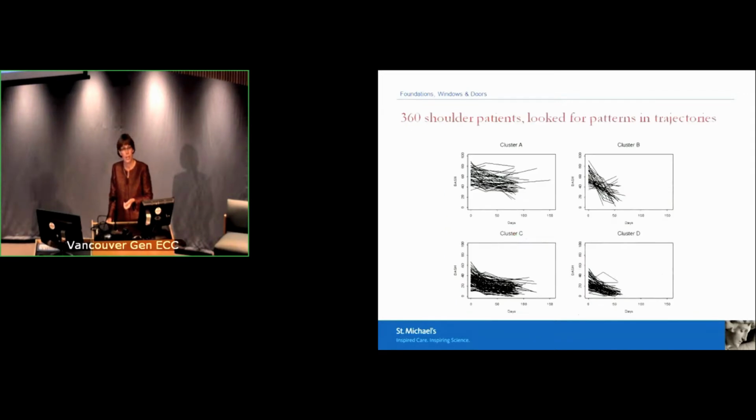But these are the actual lines for individual patients. And this type of analysis said to us, whoa, it's not really represented well by a mean change score of 30. There's actually a whole bunch of different patterns. And it creates these cluster groups and says there's some people in cluster A on the top left there who were pretty disabled at the beginning and didn't really change a lot. And then cluster B were equally highly disabled at the beginning, and they dropped off, which is a good thing on the DASH. So they recovered very nicely, very quickly.